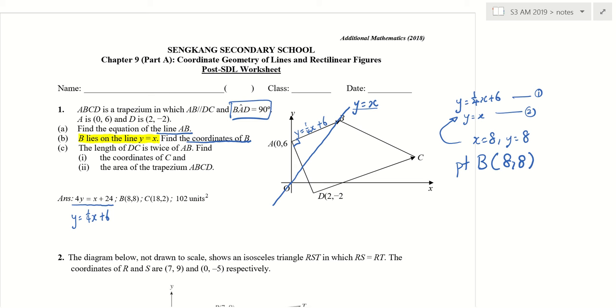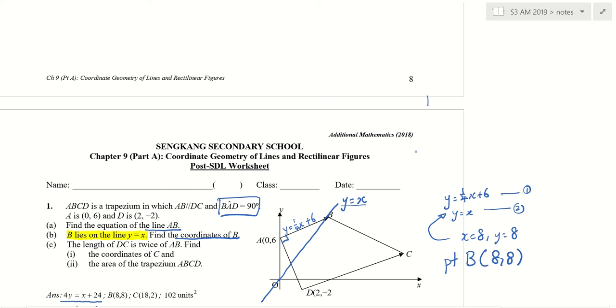After this question, I will run a summary with you on how to find a coordinate using different scenarios. Okay, so do you need some proof? Let's look at the equation again. So this is B working. Let's look at A now. They say equation of AB. Can you suggest the equation of AB? How does it look like?